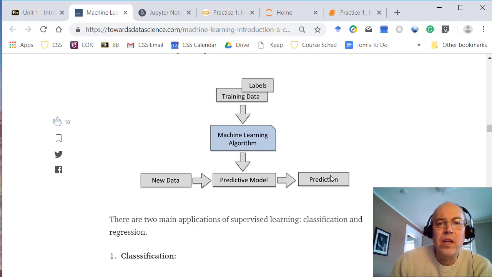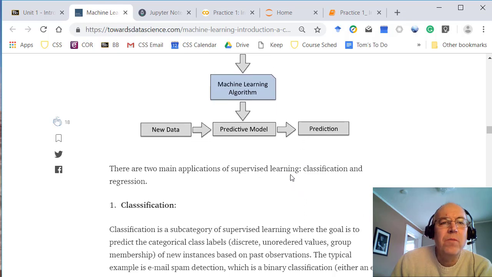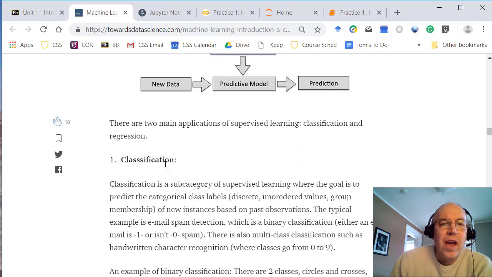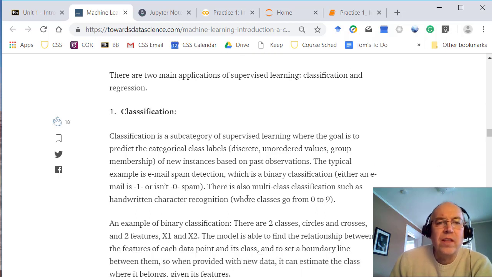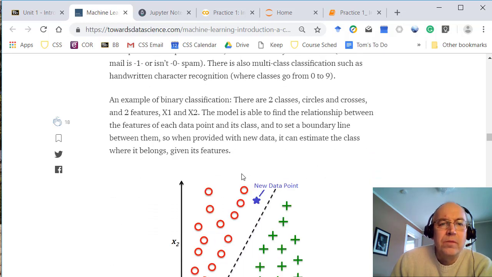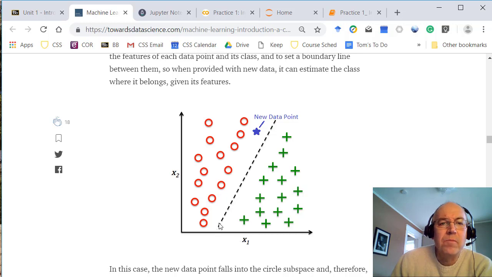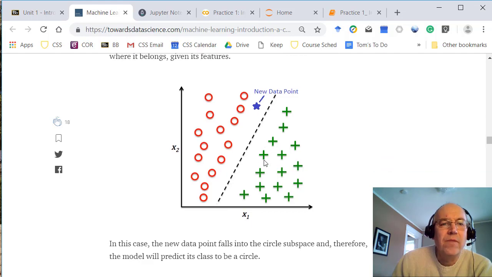Two types of ways of doing this. One is called classification, where we just want to classify things into discrete classifications, like benign or malignant tumors, or identify if this is a car, a person, a cat, a dog - what is this picture of? Often we're working with lots of data points. This is just in two-dimensional space with two features. We have a bunch of them labeled as one example and another example, and we have some new data point. Our job is to figure out: is this new data point more like this label or like this label?